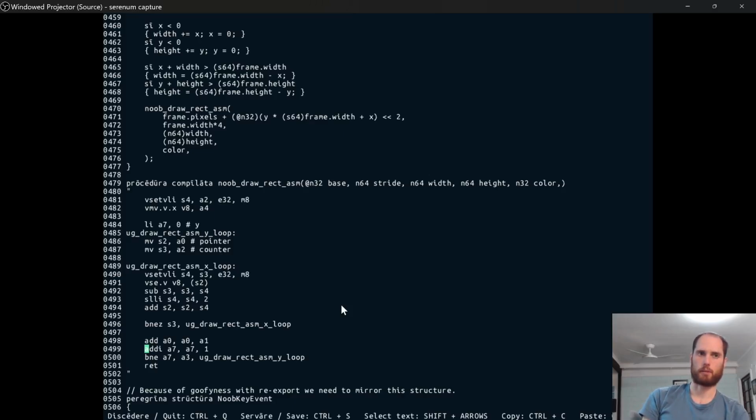So why are we increasing A0 by the stride here?